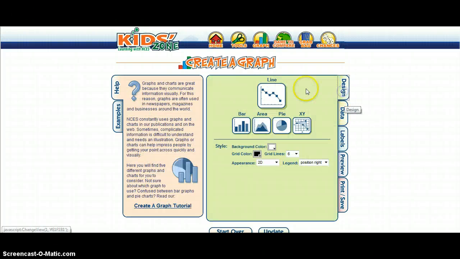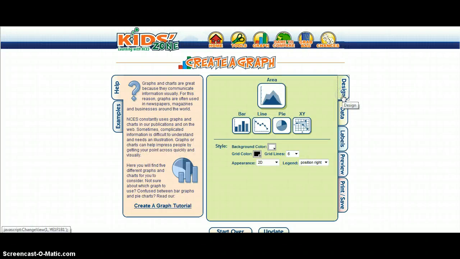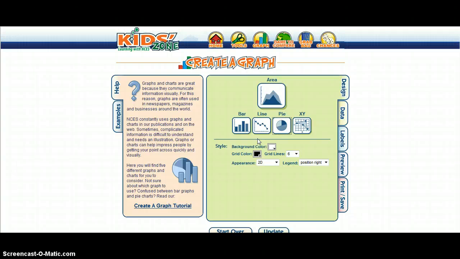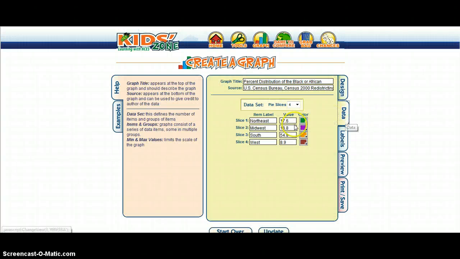And then for the area graph, once again, this isn't that great of a graph for an area graph, but you can see how it can be done. Or a pie graph. You can switch the data, so it is not as easily done, but it can be done.